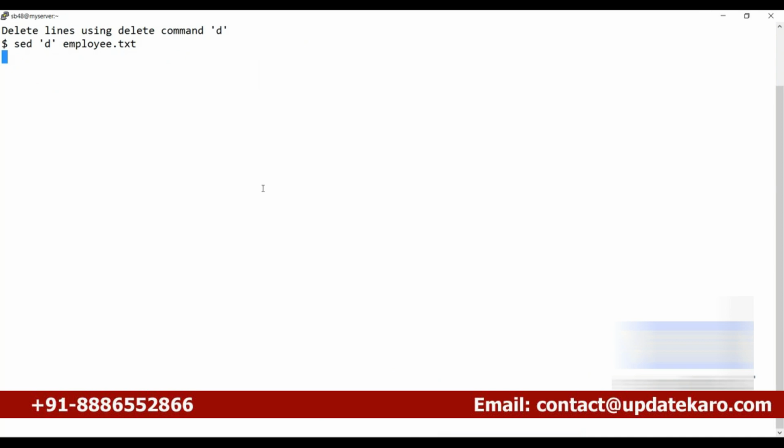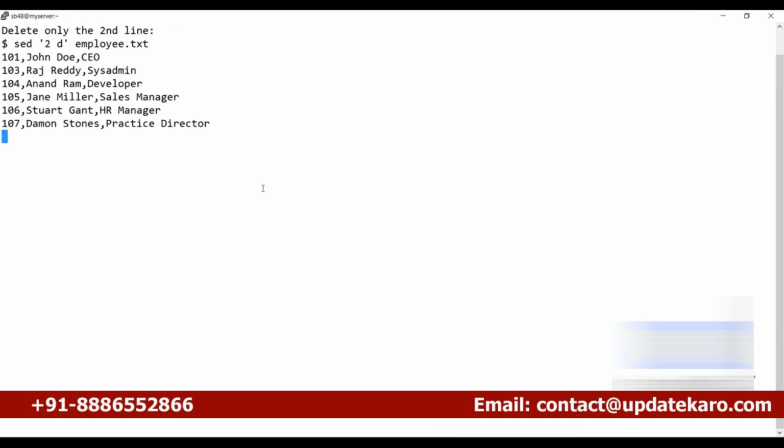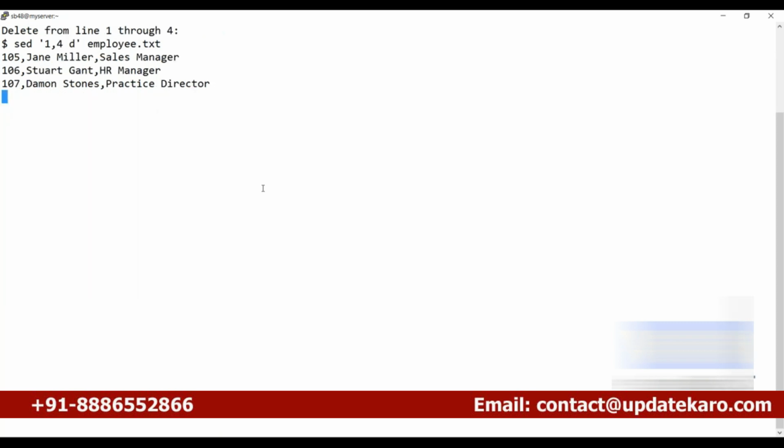So that is all about the sed print command. Now let's talk about the actual commands, which are delete commands. Delete command means it is deleting those lines. Previously we printed those lines. Now if you give 2d, you're deleting the line, so you are getting the remaining lines. And if you give 1 comma 4d, it deletes from 1 to 4 and gives the remaining lines. 2 comma dollar, so delete from 2 to dollar.